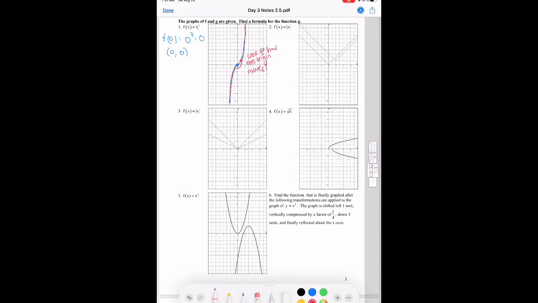Next thing we want to look at, well, what about a stretch or compression? How do I know that I have that? Well, look at the original. Think about slope, okay? The rate of change for these graphs. So for my original, I went up 1 over 1, okay? And look at my red line here. Where I started to get to my next point, I also went up 1 over 1, okay? And then we can see that really, even just by looking, one doesn't look more stretched or compressed than the other. They have relatively the same shape, okay? So the only thing we have here is down 1.